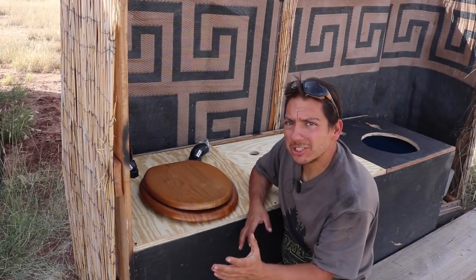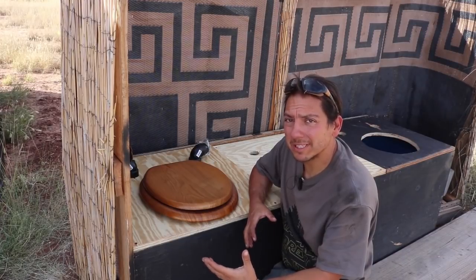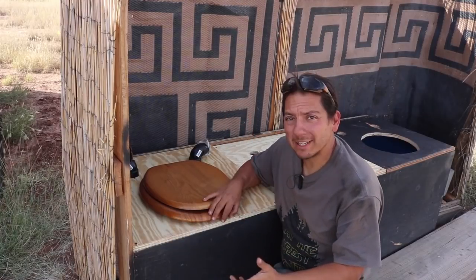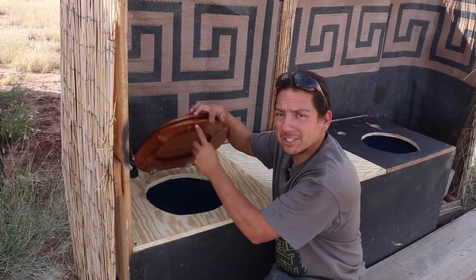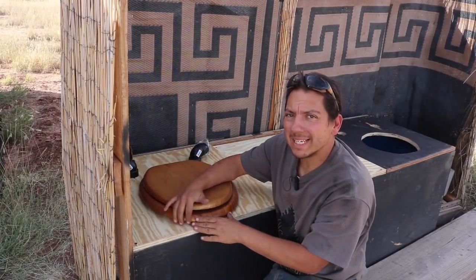A couple little additions that I could add. You can screen the barrels that you're not using, put a screen over it to keep any insects out. It might be a good idea. Another addition I've seen people do is put weather stripping around the edge of the seat and also around the edge of the cover. That'll also help keep any insects out of there.